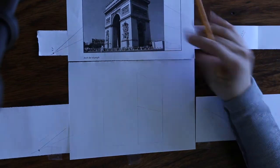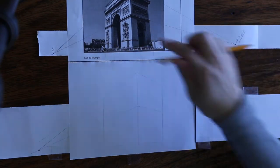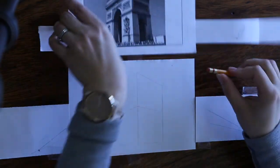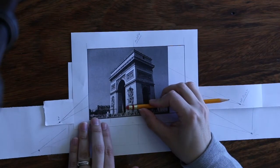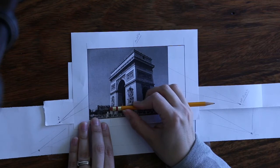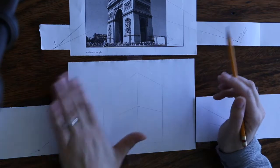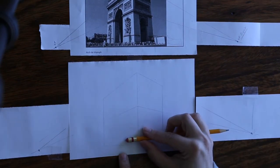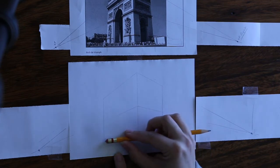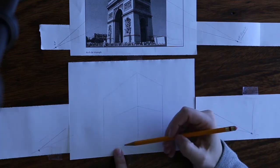Now we have to figure out where the basic structures are inside here. So if you look at here, this space right here is the right-hand side of this pillar or section. Now, if you notice, it's a lot bigger than the left-hand side. If you think about that, because it's closer to us, it's going to be much bigger. So I'm going to place down approximately where I think it is and notice how much more space I have. It was in that doorway, and would it make sense? That's one way you could think about it.